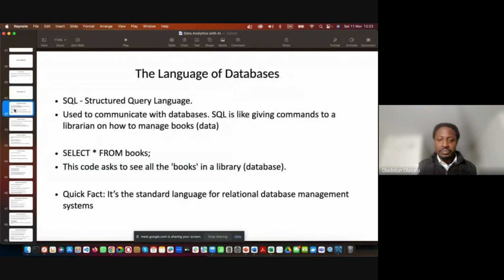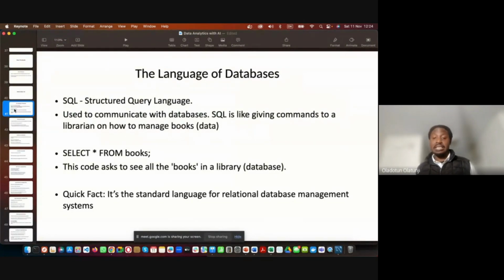Cool. So, what is SQL? SQL means structured query language. And that is the language of databases. And most organizations today use SQL.